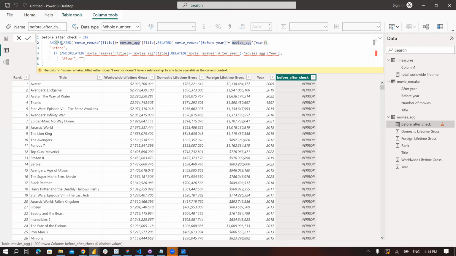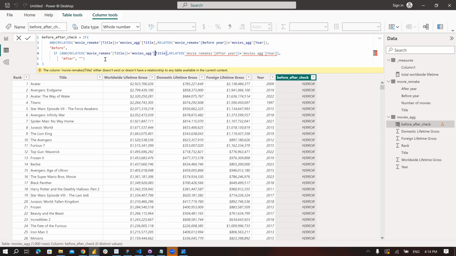So it says, check this related guys, right? If the related value for the title matches and the related value for the year, before year in this movie remake, matches the year in this table, then definitely that's the before year. Else, you do the same thing. If it matches the after year, then that will be the after year.